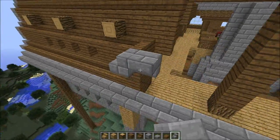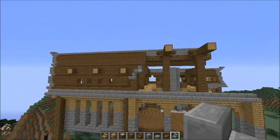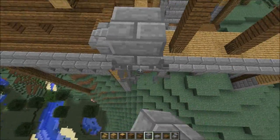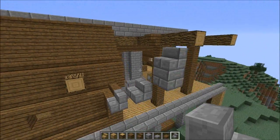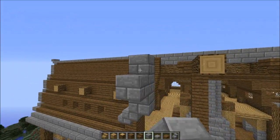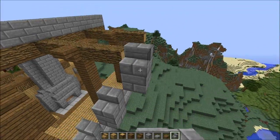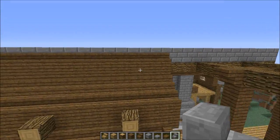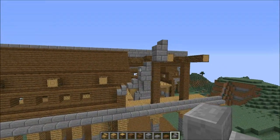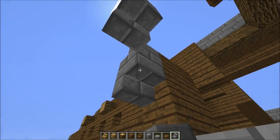Maybe we should actually, let me see. You know, I'm thinking, so give me some time. Like that. The next one could be up by one block. Like that. And the next one maybe as well. Like that. Will that connect to that edge over here later on? Maybe it will, maybe it won't. But I guess this could work. Giving that shape here, that shape here, that shape here, and that shape there.